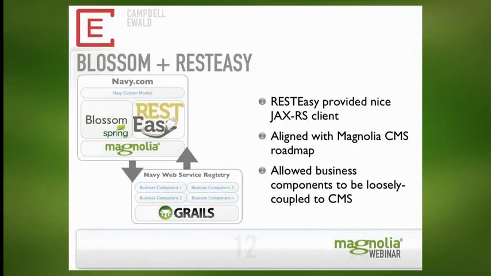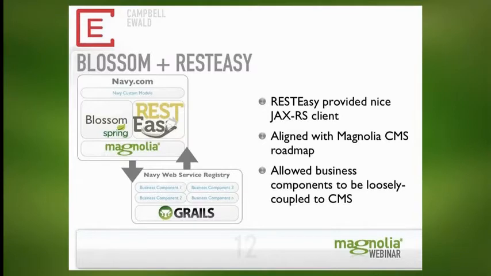For this, we decided to add in some RESTEasy to our Spring controllers, and that just provided a nice JAX-RS client for us. The reason for RESTEasy was it aligned well with the Magnolia CMS roadmap and allowed our business components to be loosely coupled to the CMS. This had a practical advantage to us because we needed to start building our application components prior to actually finalizing the selection of our CMS.